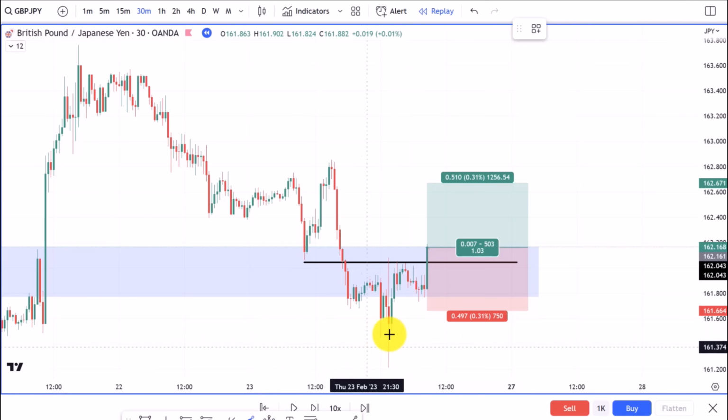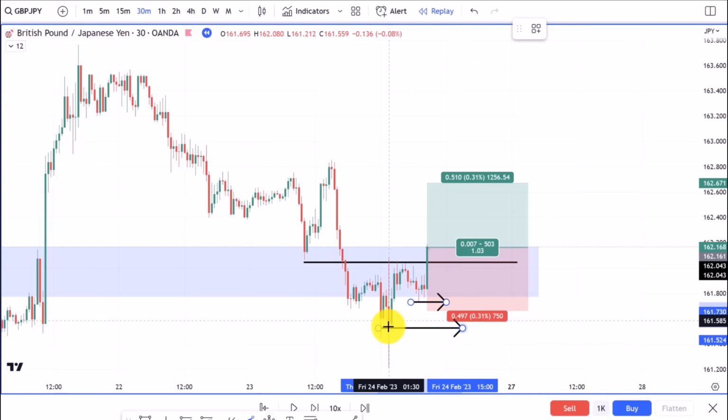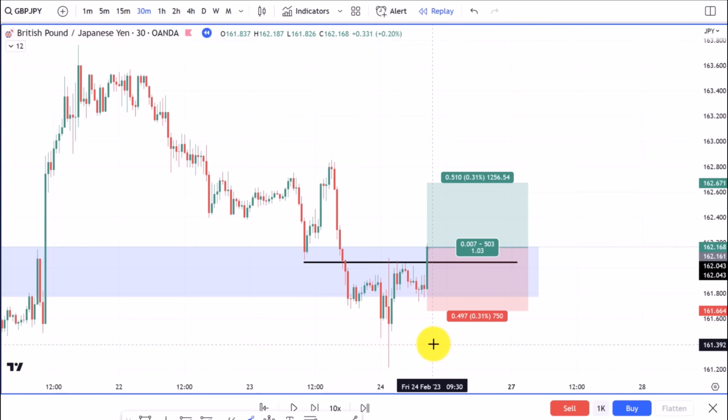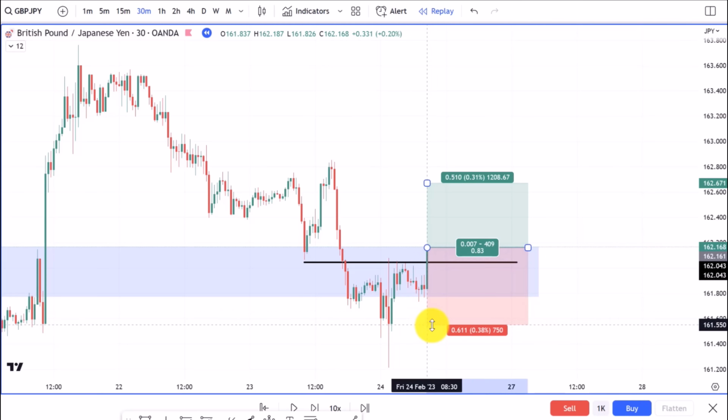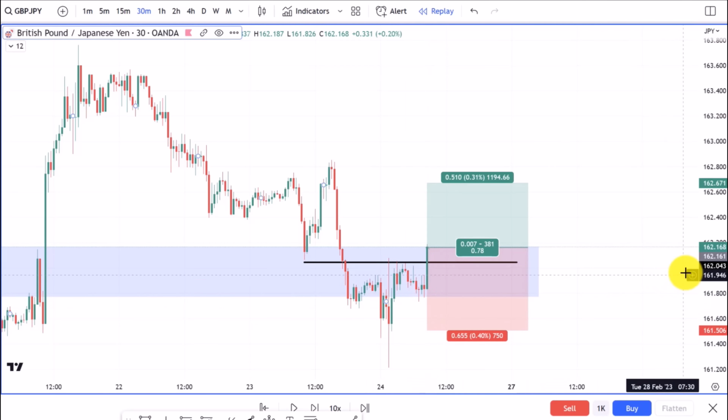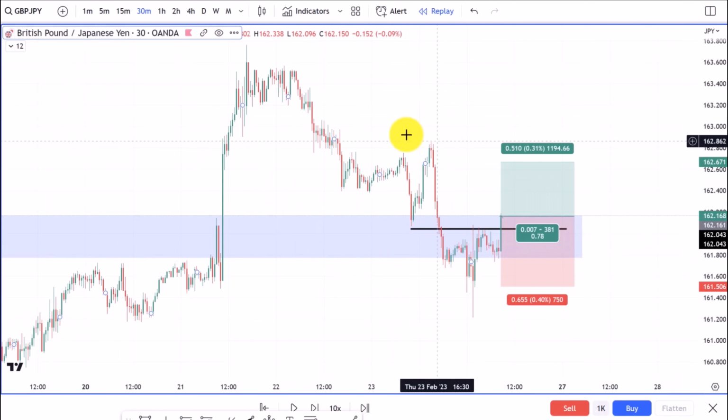Stop-wise, you have options as always, either below the right shoulder, or below here, the last closes. Very conservative traders would put it all the way below here, but we could maybe choose an approach in the middle somewhere, not all the way down here, not too aggressive up here, but maybe just around the closing prices. Our stop loss is below the 162 round number.